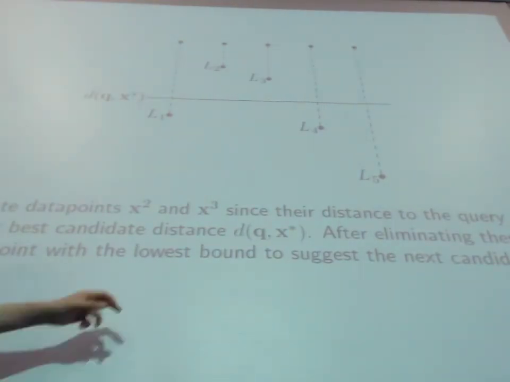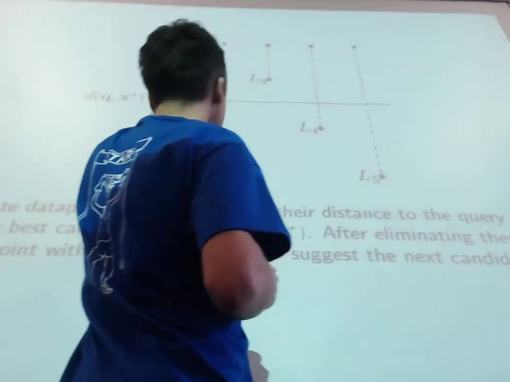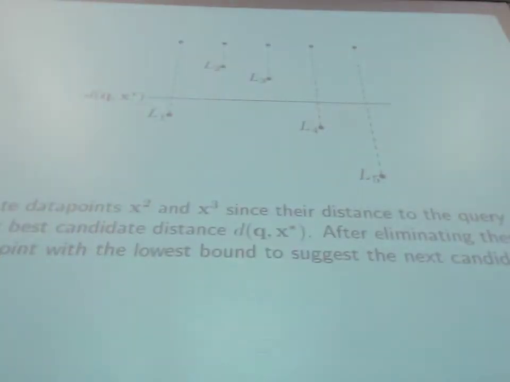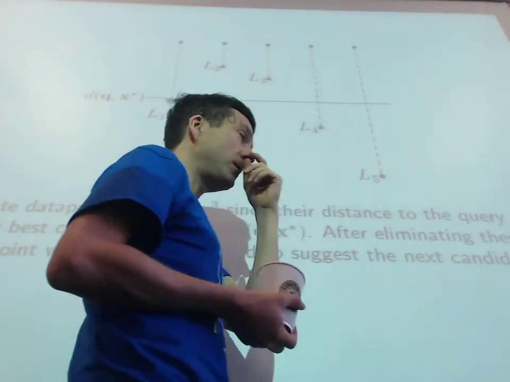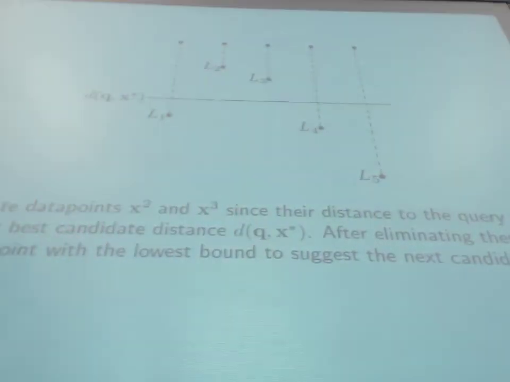And then, in this case, x4 would be the next one, and x1 after that. So there are different variants of this algorithm. If you tried then x5, the next point, you could say, well, now I've computed the distance between q and x5, and I can include that in the set I of examined data points. Okay? And then that will get another set of bounds, and I rerun this elimination algorithm.